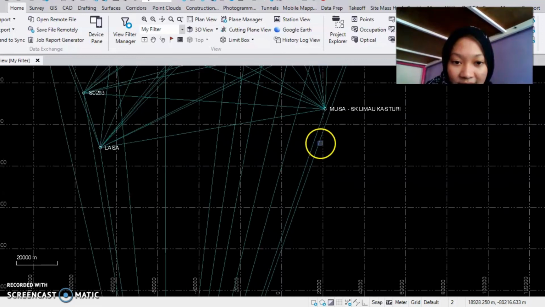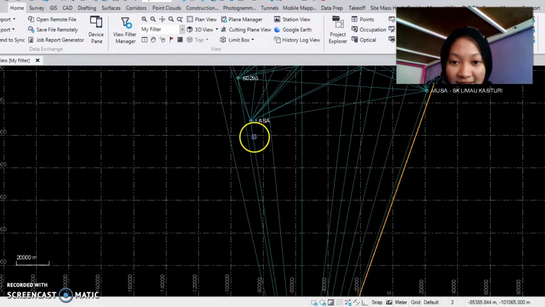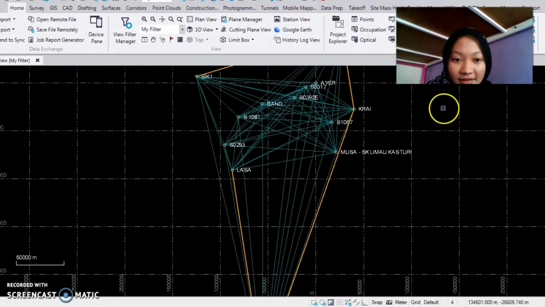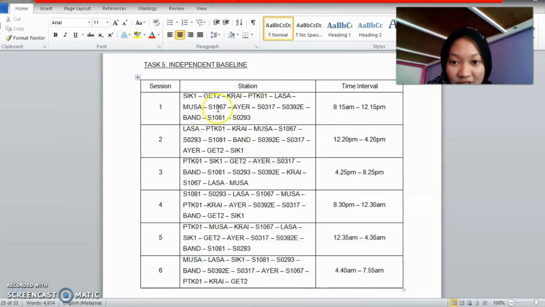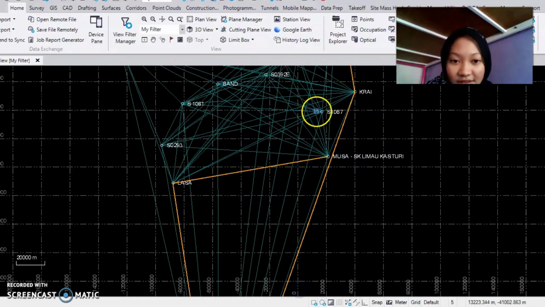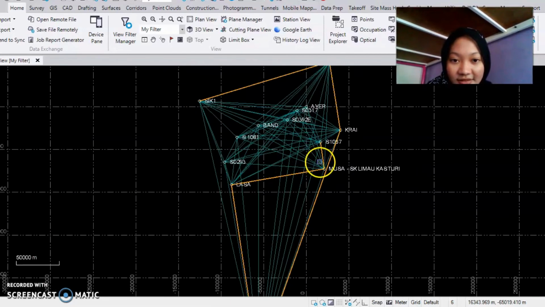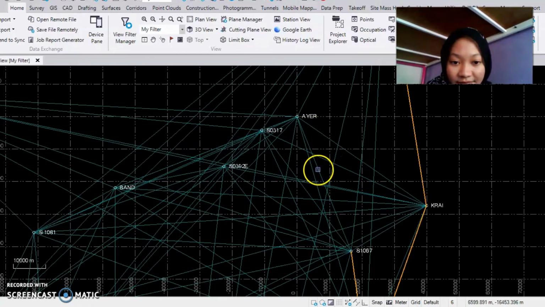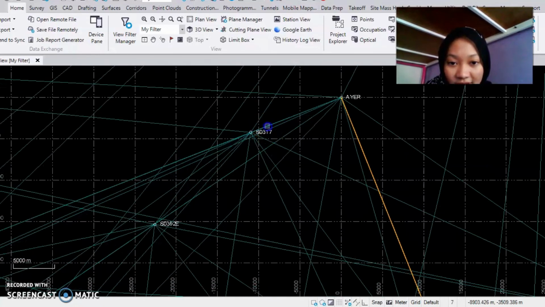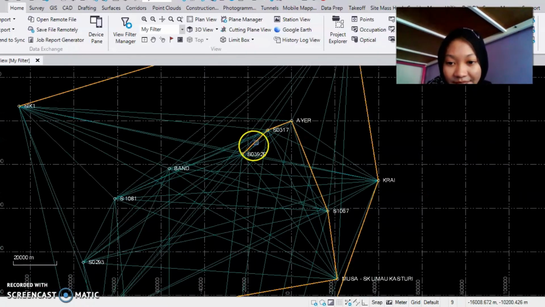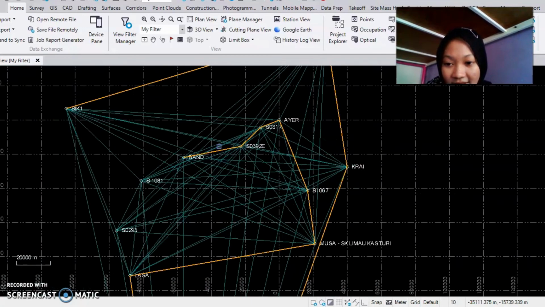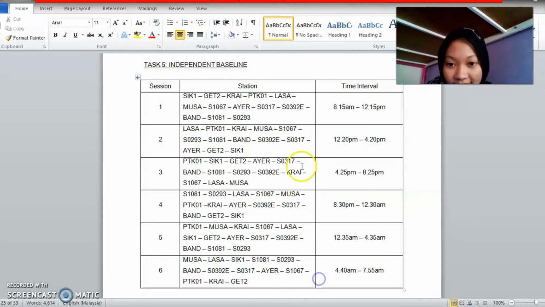We can also zoom here, and then to Lisa, and then to Musa, 67, Ayer, 17E, band, and then after band we have 81 and 93.